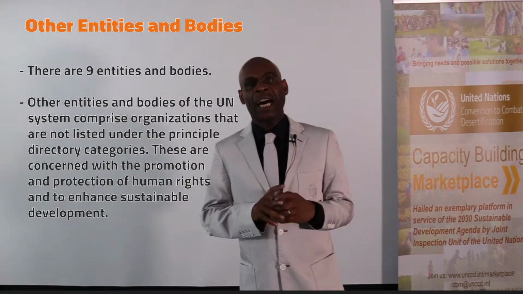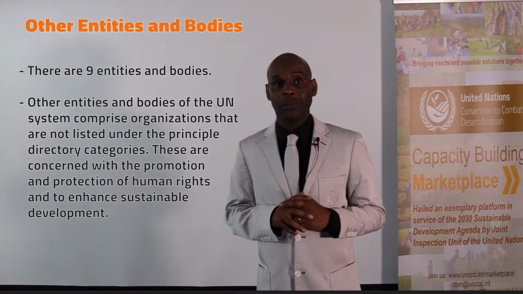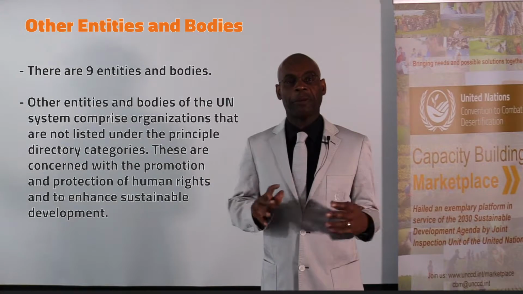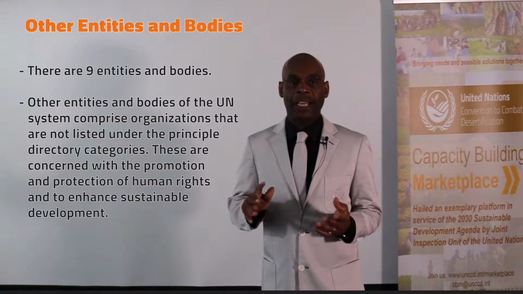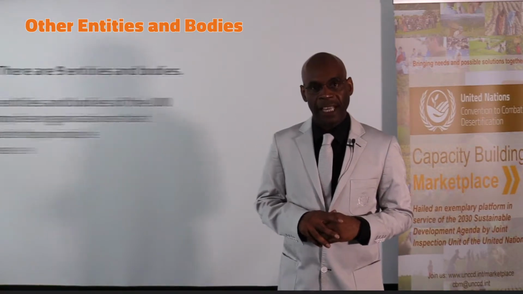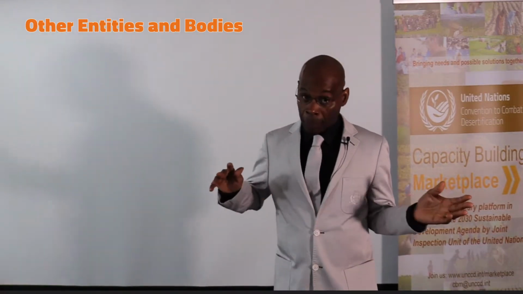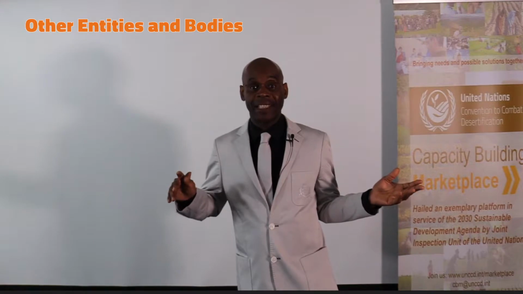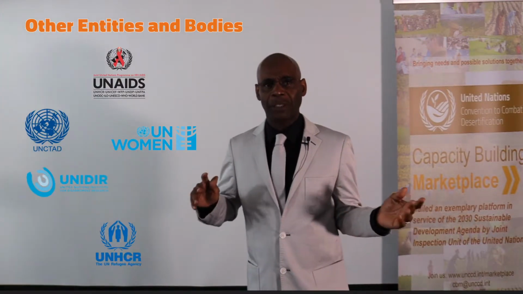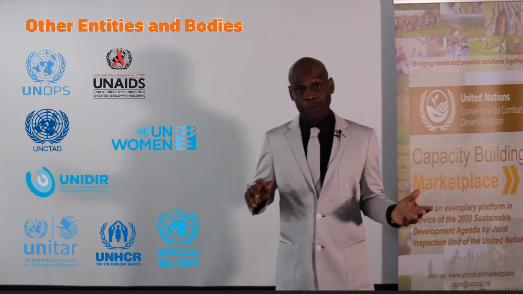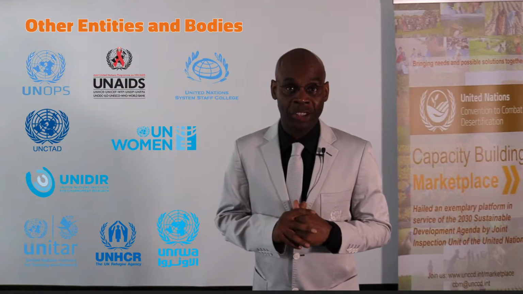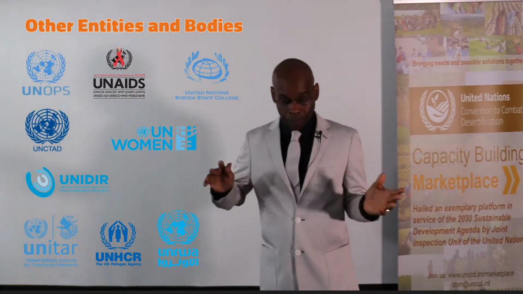As you would know, for example, 2 or 3 decades ago, we had the global serious problem of AIDS and people were dying. This was a world problem, a global problem, and we had to deal with that. And so you had a body set up which is called UNAIDS, right? As you know, there's the issue of trade. Trade is very important for economic development around the world. Countries trade with each other. So you have UNCTAD, the United Nations Trade and Development body.